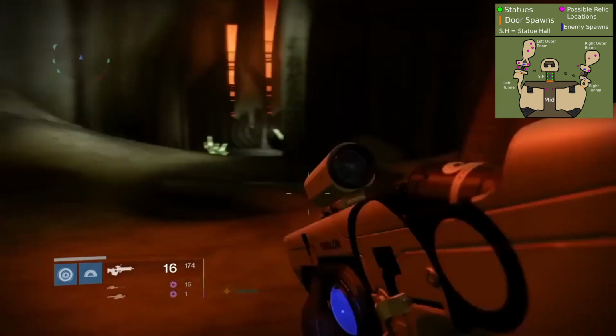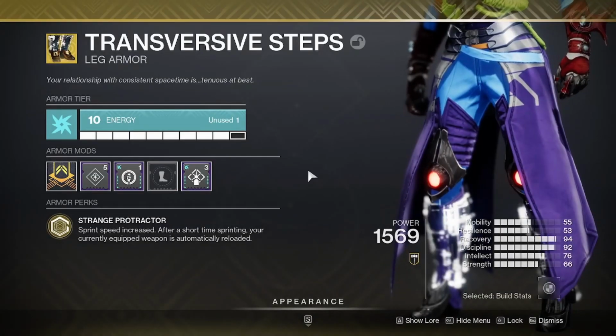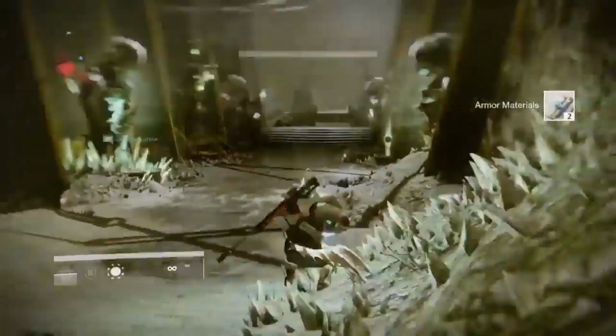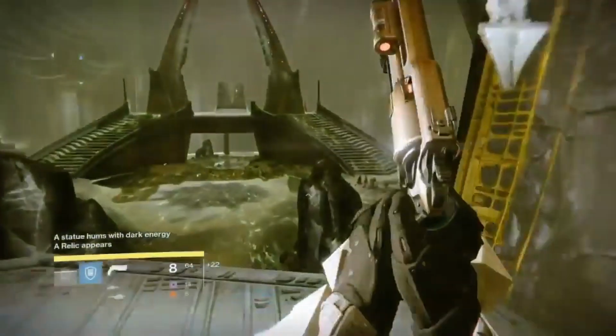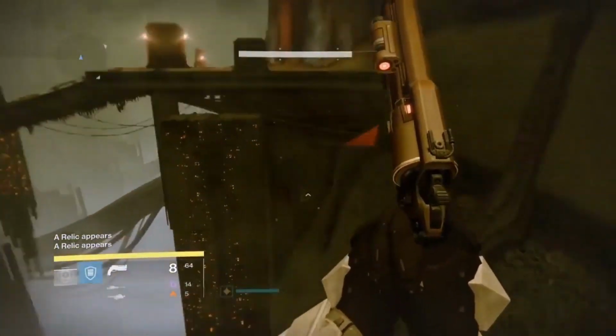Relic runners will want to use things that make them go faster, so movement exotics like Dune Marchers, Transversive Steps, and Stompies will be helpful. Another way for relic runners to be faster is to go out through the statue hall once you've dunked a relic to get to your side, rather than running back to the middle and through the tunnels every time. There are even little platforms to help you with the jumping.